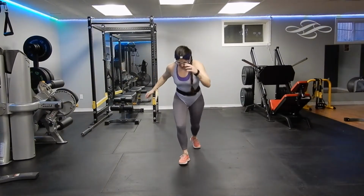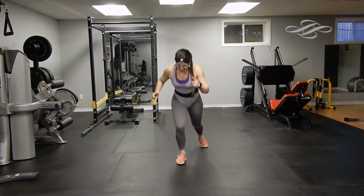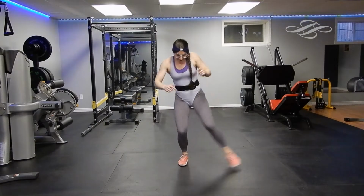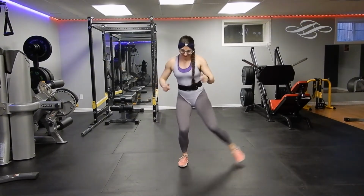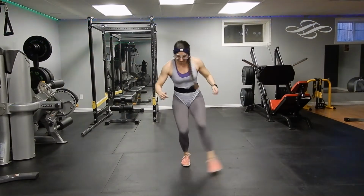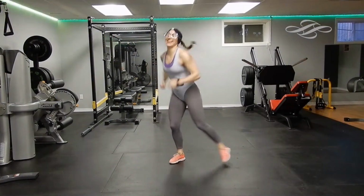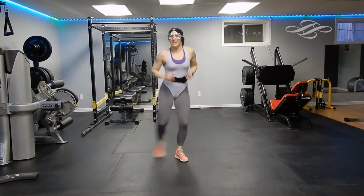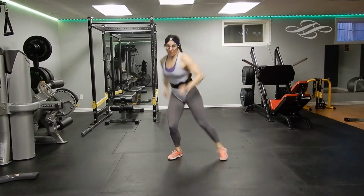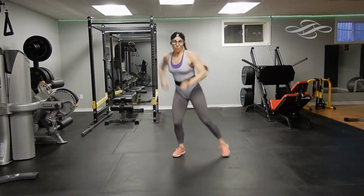Alternate. It's really challenging your coordination and I'm really sucking at it. Focus. Here we go. Oh my gosh. This is actually tough. Woo! It's funny because when I actually say it out loud, it helps me go front, out, back, in, front, out, back, in, front, out, back, in. No, see, as soon as I said, oh, let's go side to side. Enough of that. My brain's scrambling. Can't keep track. Good, side to side. Punch those arms. Go, go, go. Four, three, two, one. Good.